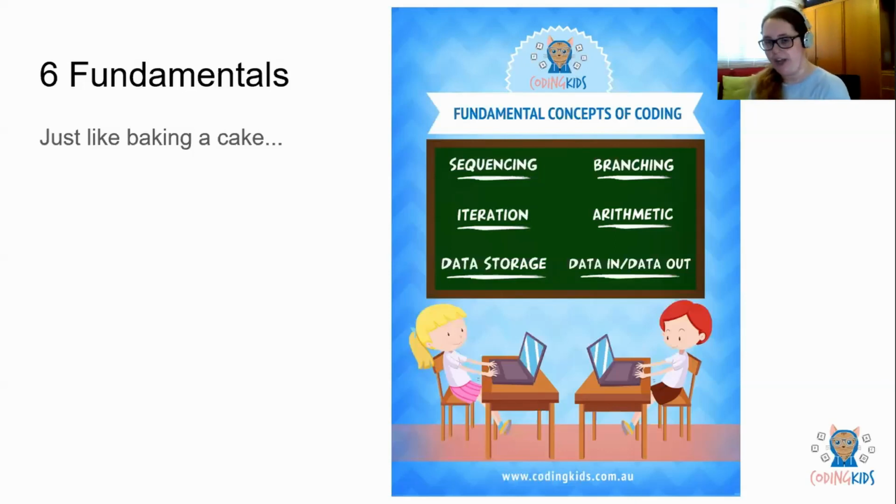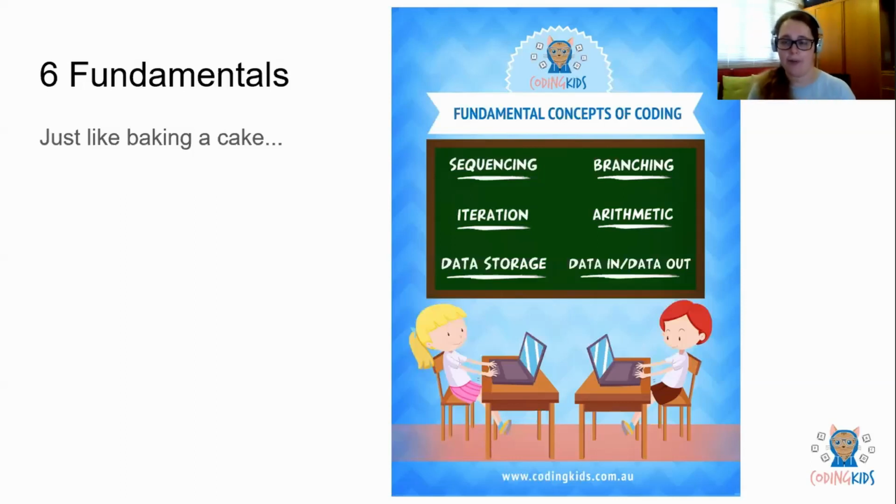Data storage. So that is, as a term we'd use in programming, variables. So storing data in a way that we can then access it later. So in this case, it might be the method, for example, so we can look at it and see instructions, or for example, in the baking a cake example, maybe our oven is a variable. So we have put our cake into the oven, and then after a while, I will get my data, or in this case, I'll get my cake out of the oven to move on to the next step.